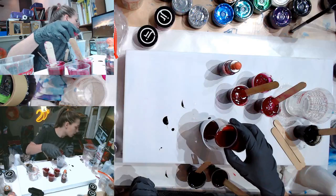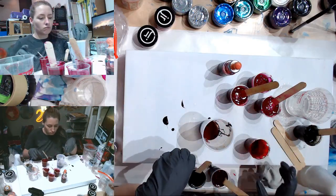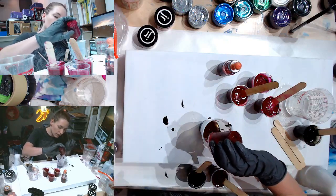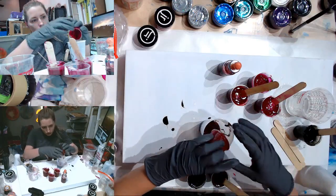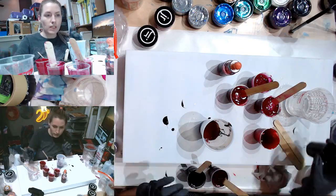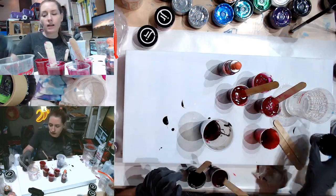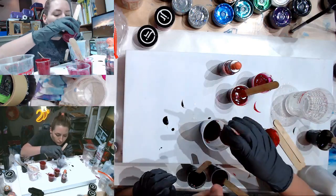And I'm pouring thick, like layers, because I feel like if it's a thin layer, then your color may get lost and it may end up too busy. So that's my theory. I don't know that that's actually a thing though. Except for the black, because I don't want it to take over. I'm doing thinner layers, but everything else is a thick layer.